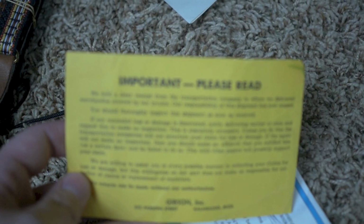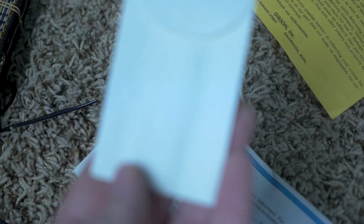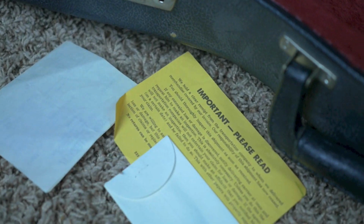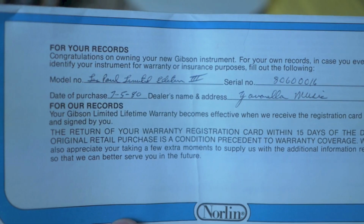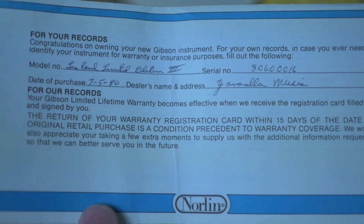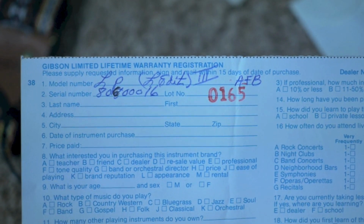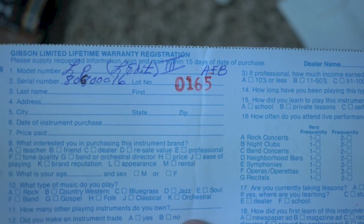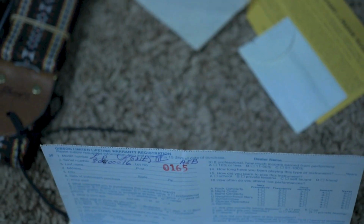Have an important notice here to read. You have the original case keys in this little envelope if you'd like to lock your case there. And you have the original warranty paperwork. So you can see this was sold as Les Paul Limited Edition 3, whatever that means, with the serial number. And then inside here you can see a little bit more information on it. Once again, it says Limited Edition 3 AFB, which I believe stands for Antique Fireburst. So very cool to have complete case candy on this one.